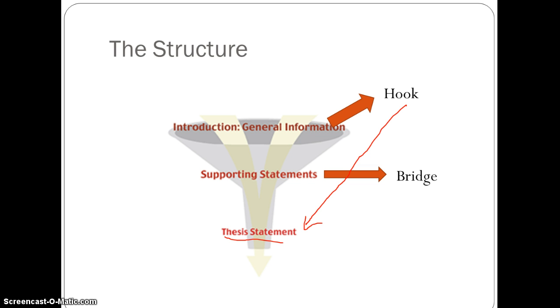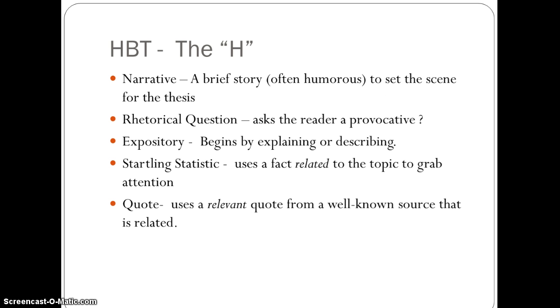So in the rest of this PowerPoint, I'm going to talk about the H and the B, the hook and the bridge. So the H: how do we effectively grab our reader's attention? For the purpose of this slide, let's say you're writing an essay arguing one side of a controversial topic. For the purpose of example, I will just use abortion. We're going to argue against abortion.